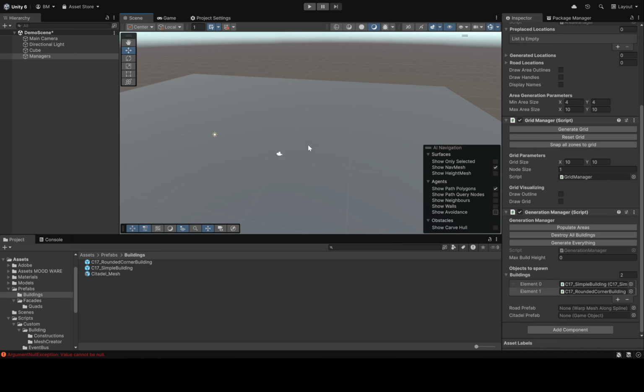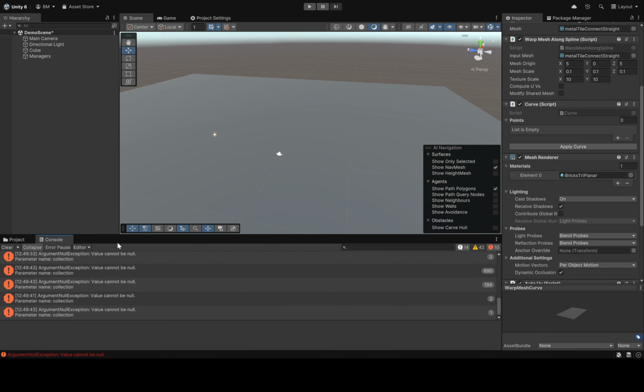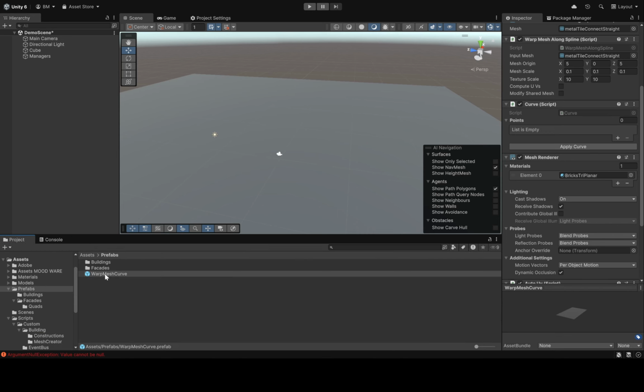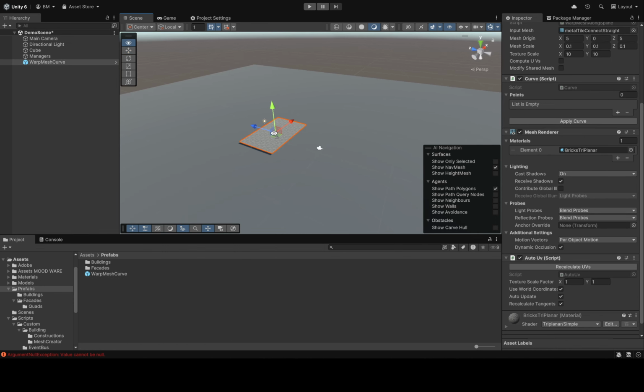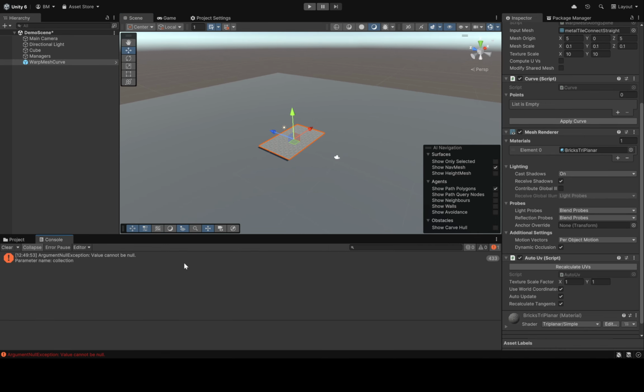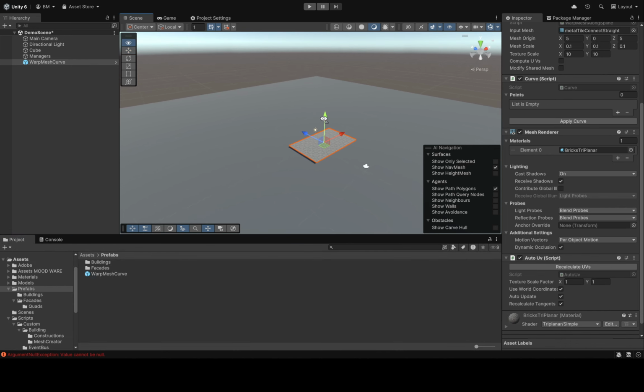How you make the road prefab is also quite simple. It is best that I simply look at my own prefabs and drag in the road prefab that I have. This would work. However, my Unity seems to be a little frozen at the moment. Not entirely sure why I have so many errors, but let's just ignore that. That should really not matter. Yes, now I can just drag the same here. Something's complaining here, but don't worry about it.